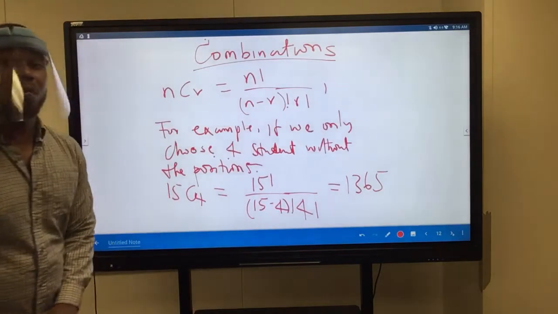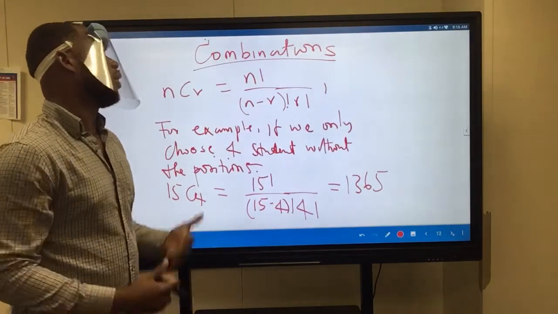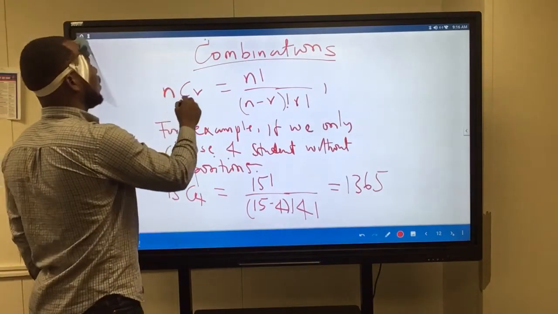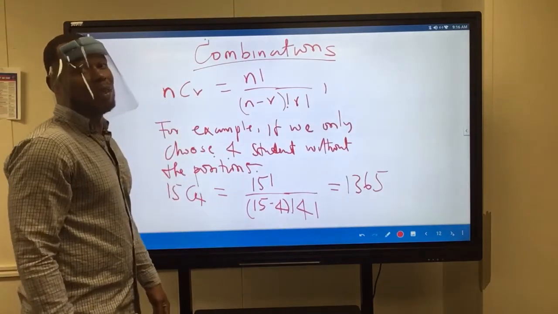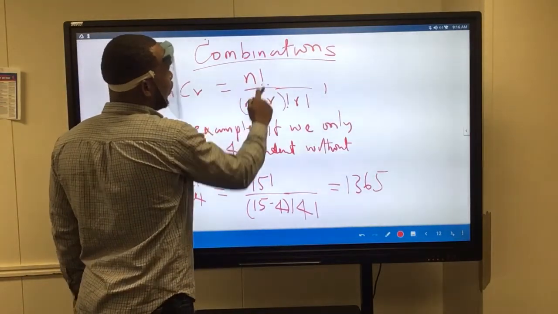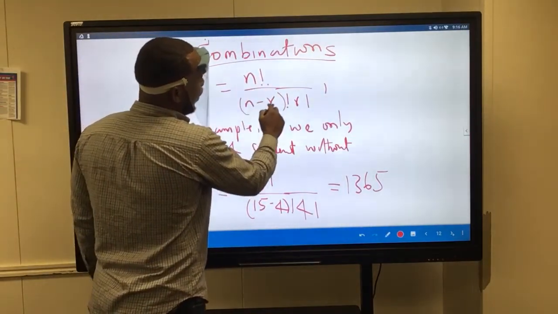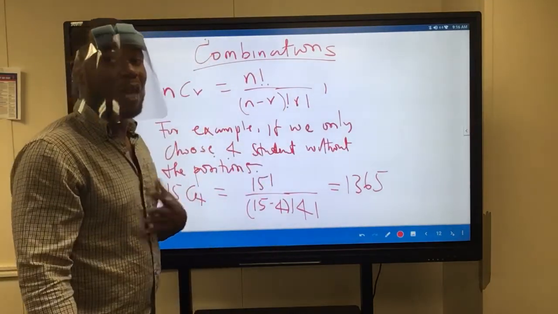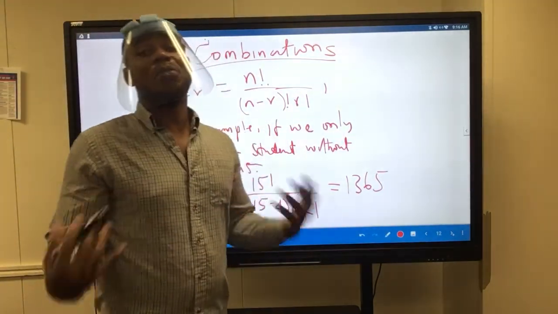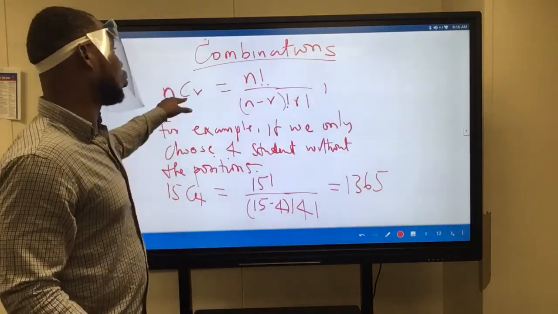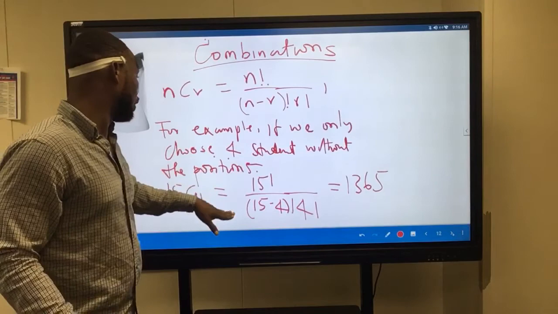Now we go to combinations. Combination is a little bit different. The formula for combination is, I have n things and I'm choosing r of them, but here order does not matter. So with the same problem we've had, assuming that I'm choosing 4 people and I don't mind which position they are in, then I use combination because order does not matter.